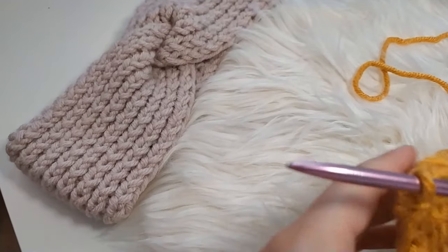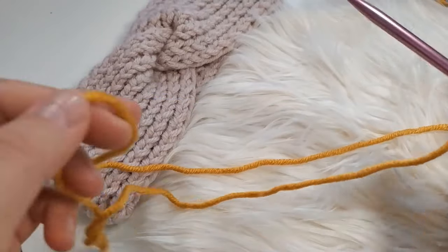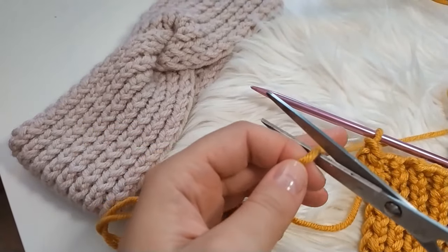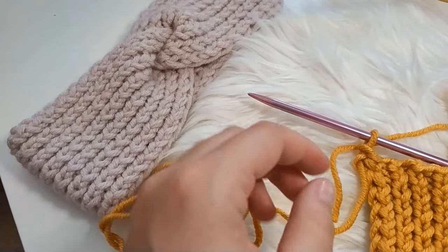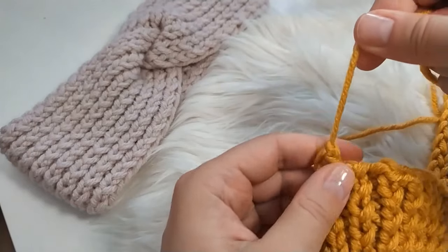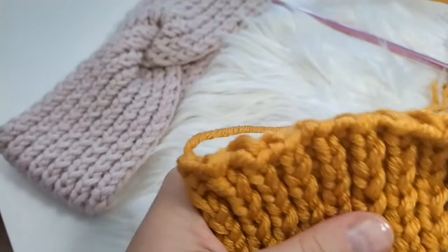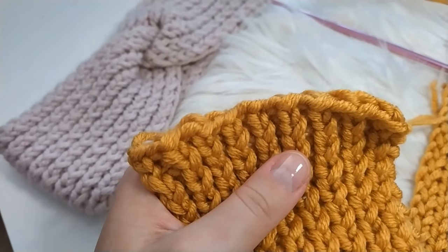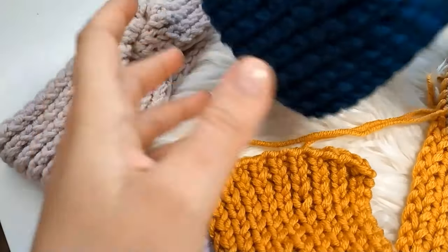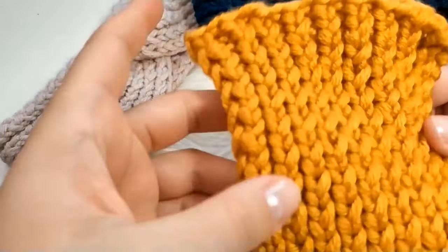You will be repeating this for the whole row. Here we are at the end of the row after casting off — you have only the very last stitch on your needle. Cut the yarn and leave a little bit longer end because we will need it to sew the ends together. Pull through and tighten. You can use a tapestry needle, but I lost my bigger needles so I will be using a hook, which is also a valid option.